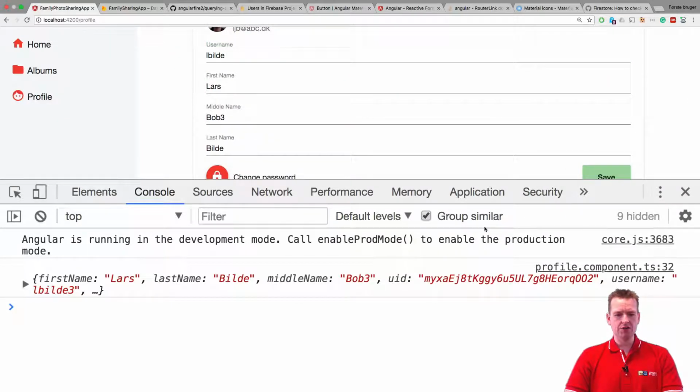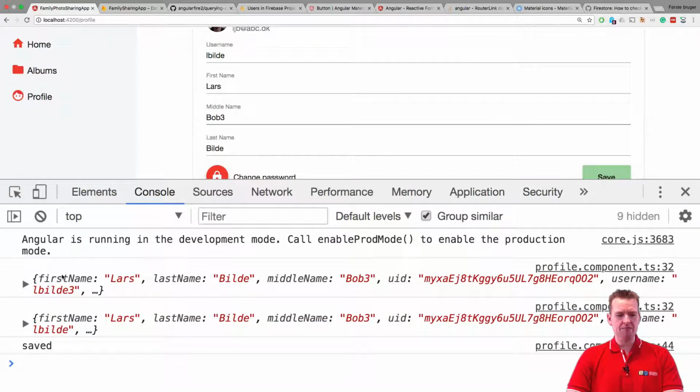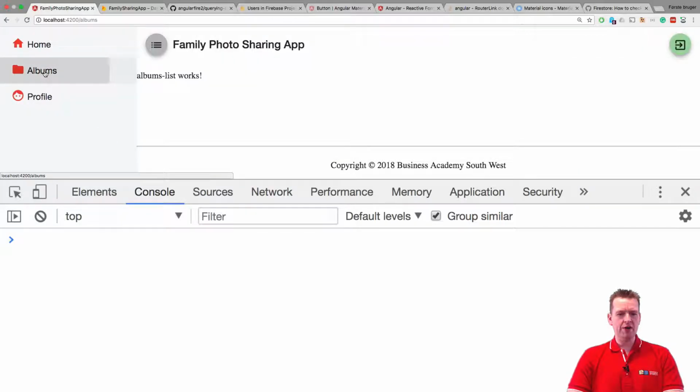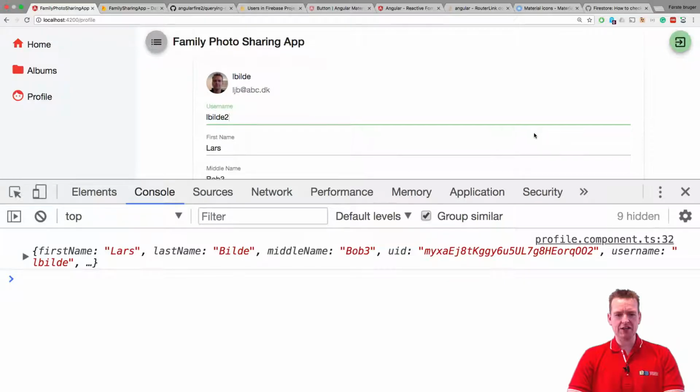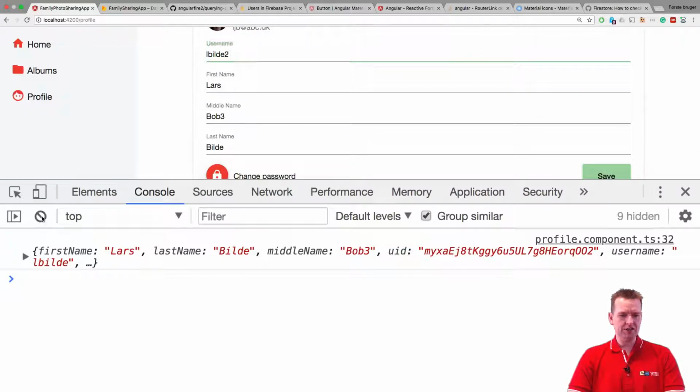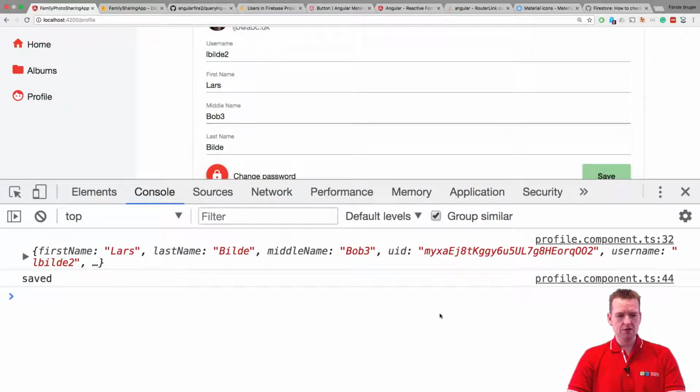I'll save this and notice I'm getting back one event every time, right? So when I jump away now and jump back, let's see if we're still getting only one event. Let me clean this, trying to save. I'm only getting one event. Woohoo! We did it. We solved it. Perfect.